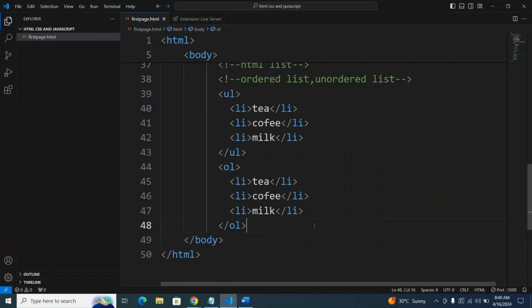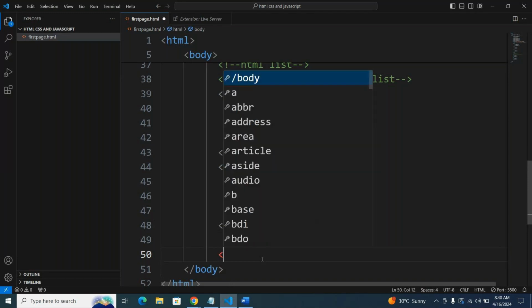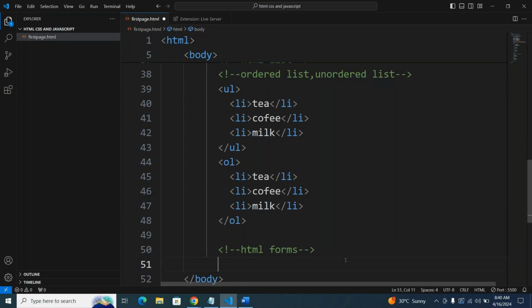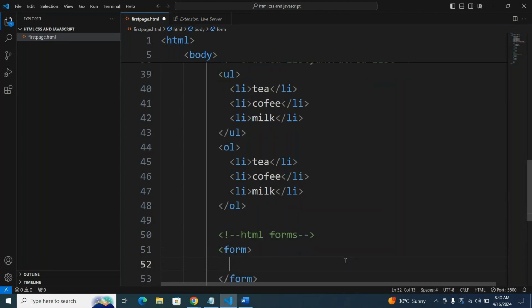Another thing is, as per our requirement, we need to create some input boxes for a customer to enter data. Let us see how this is done in LWC and in HTML. In HTML, how to create an input box? Inside the form tag, you need to mention each and everything.